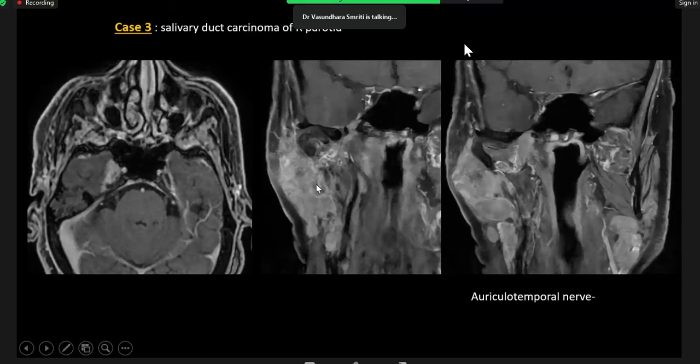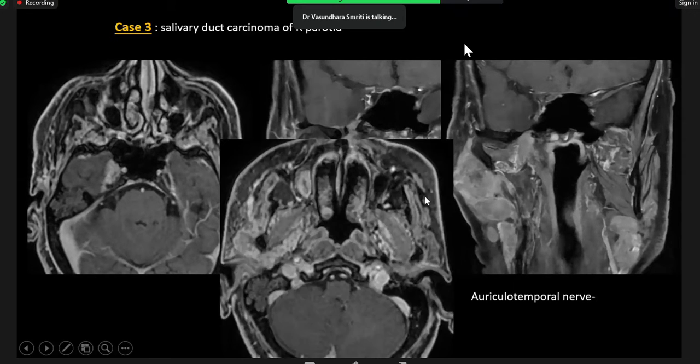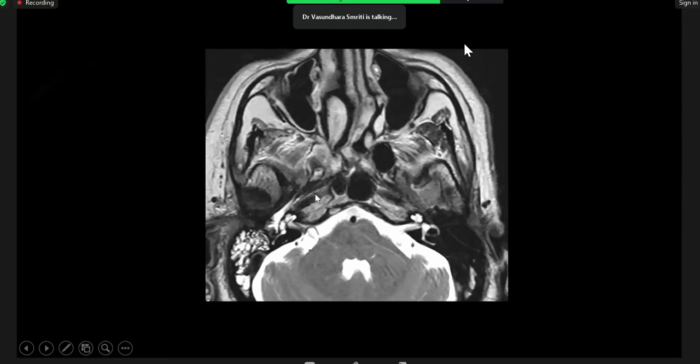This was a case of parotid carcinoma, and there was a perineural spread in the foramen ovale. So how does a parotid tumor spread to the mandibular nerve? This spread is through this direction, and this is the auriculotemporal nerve. So if you find a perineural spread which is partly encircling this condyle in this fashion, you are probably dealing with a perineural spread along the auriculotemporal nerve. So let's look at this case.